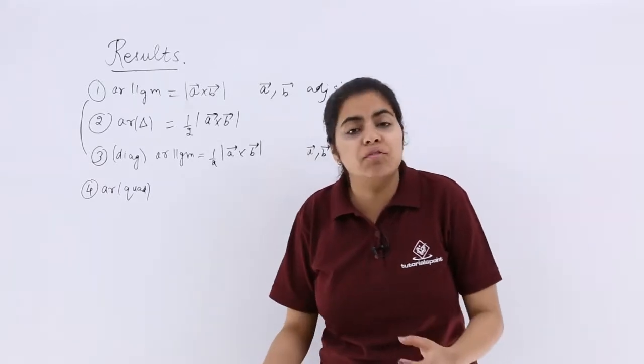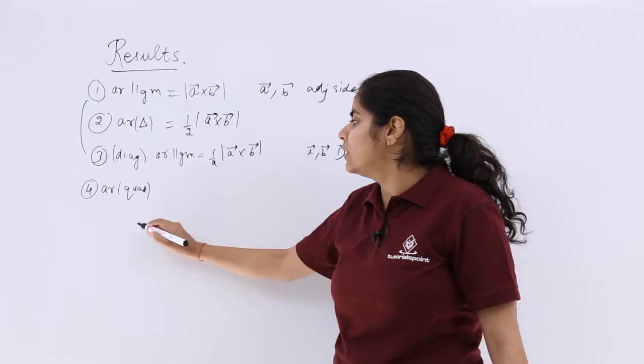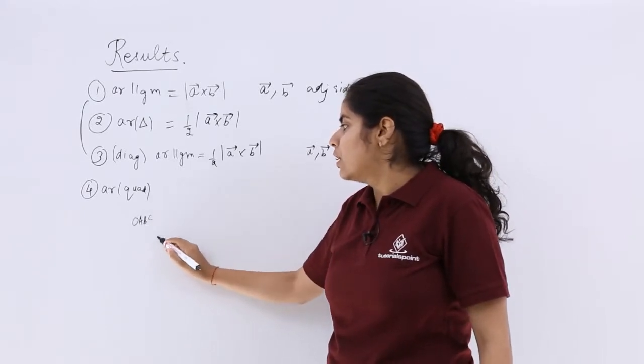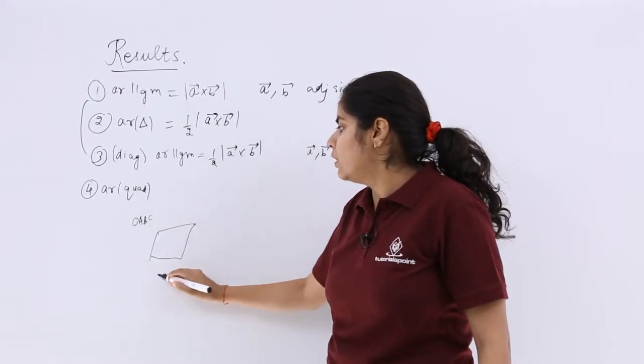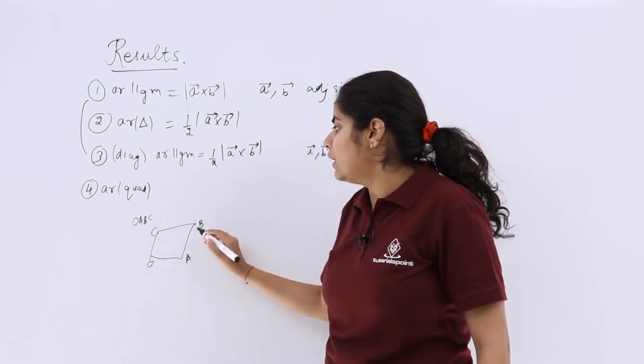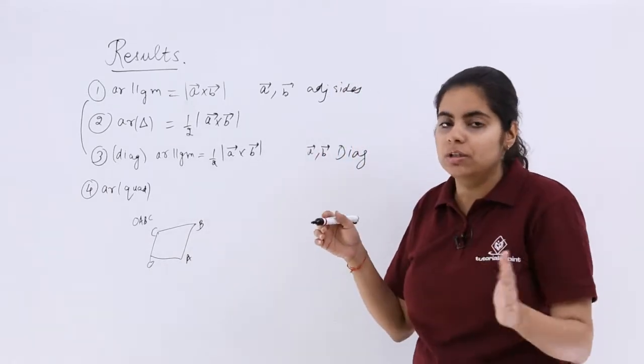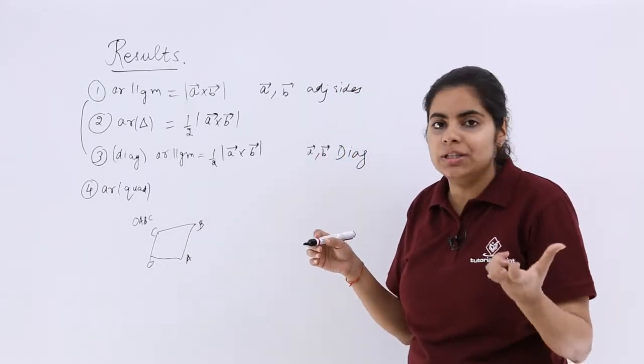Last but not the least, I have to find out the area of a quadrilateral. Suppose you have any quadrilateral, the quadrilateral is OABC, right? So this is a quadrilateral, this is OABC. Now what are the diagonals? They are CA and OB, or whatever the actual orientation in case of vector is.